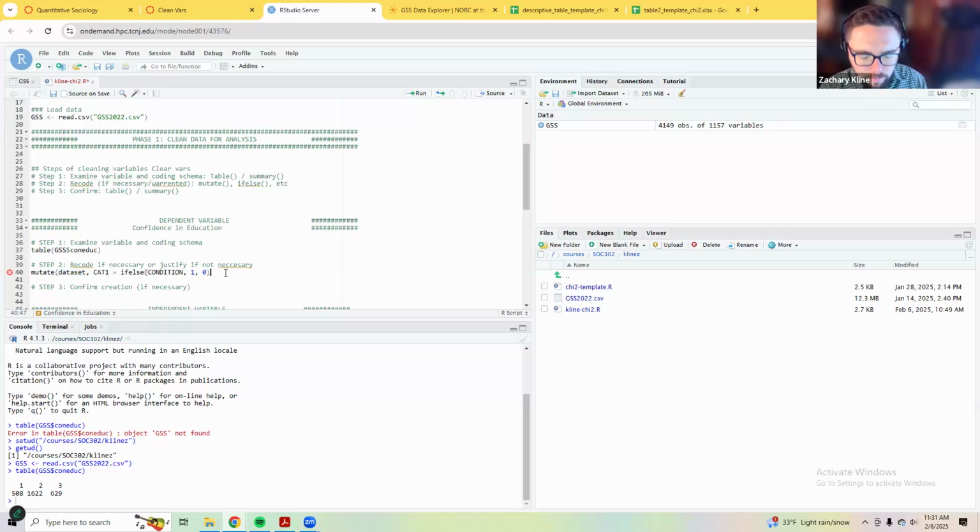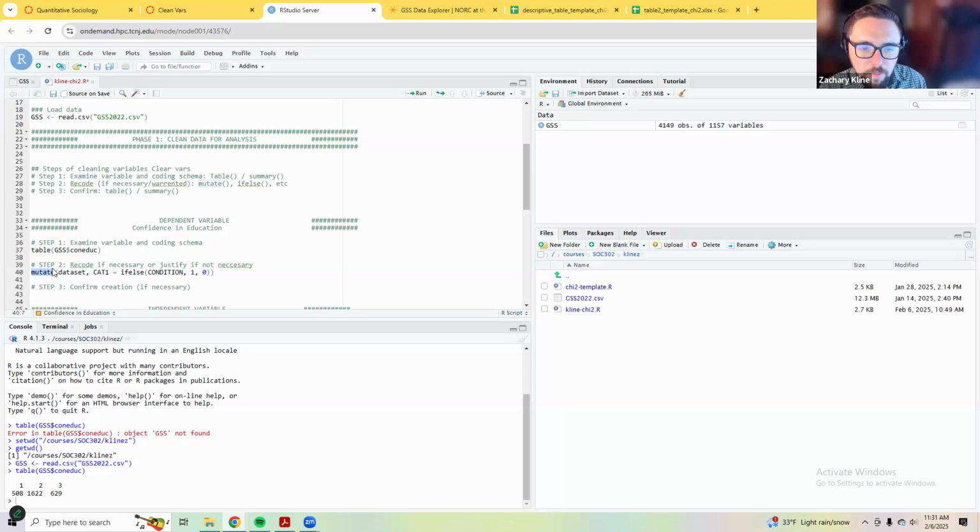We're going to go inside the data set. This is the object where we're going to draw from the data. This is the new variable that it's going to create. It's going to create that new variable given the condition set by this if-else command, which is first we have a condition, then we have what we want that variable to be equal to if the condition is met. And this will show what we want that variable to be equal to if the condition is not met.